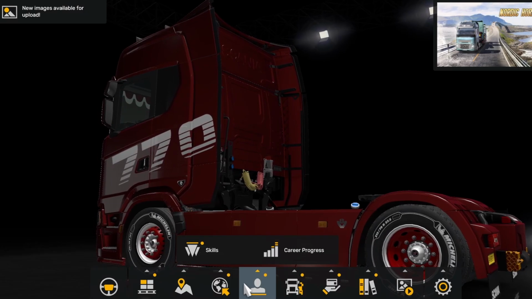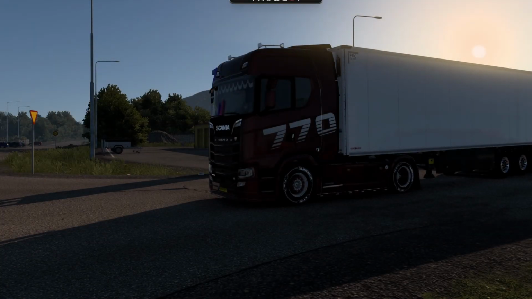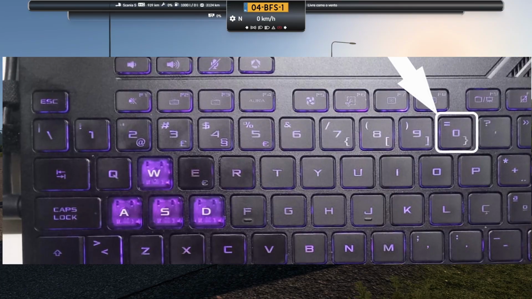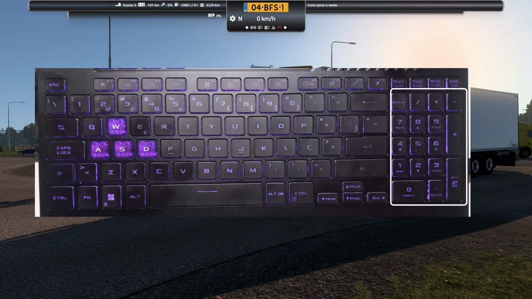Now, another thing that is quite cool to do in the game, with this, you hit the zero button not on your numpad. And by the way, you do need a numpad to do this that I'm about to do.